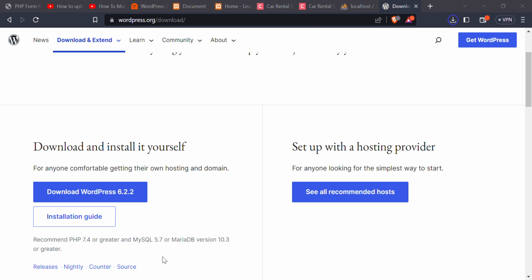So I did this, I right clicked, then there are three options in my case: extract files, extract here, then extract to WordPress. I went with the last one. So I chose that option. It is the easiest way for you to ensure your files are located in the folder that you want. So we wait.